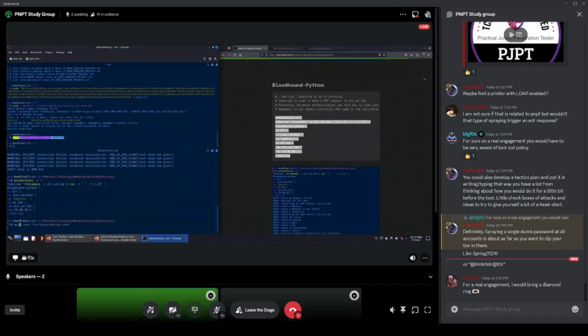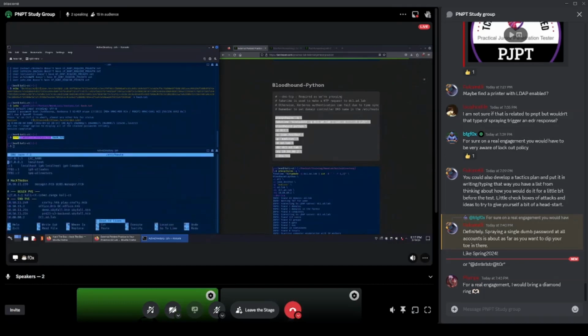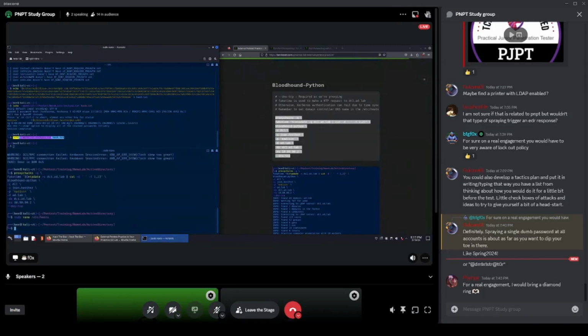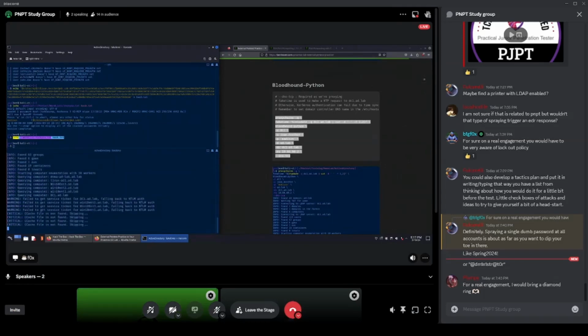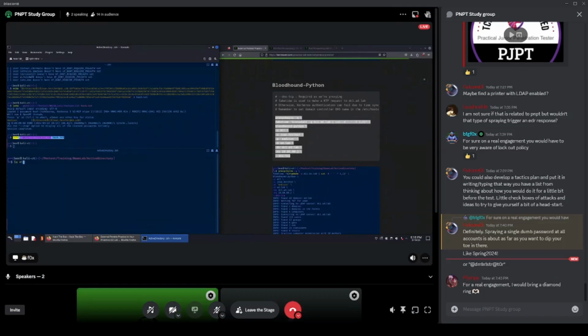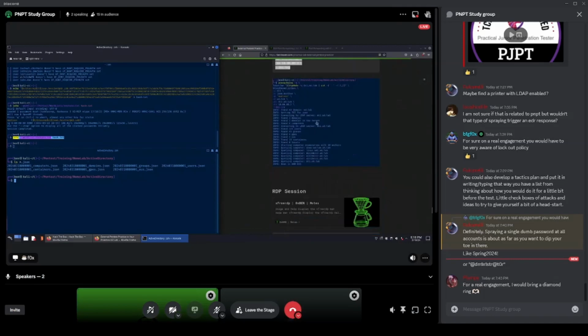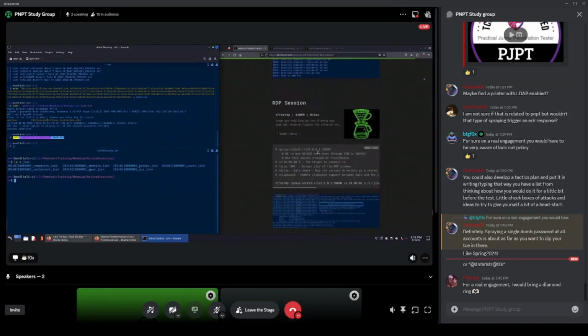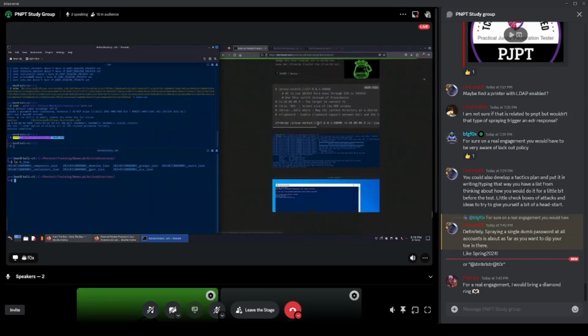Let me double check. I don't think it's case sensitive, but let me try taking that out of there. Add a duplicate. I don't think that's going to affect anything, but it was working earlier in my lab, and I'm not sure if maybe a firewall introduced in there is causing some issues. But at any rate, if we list here, we can see an array of JSON files that we could feed into BloodHound for further analysis.